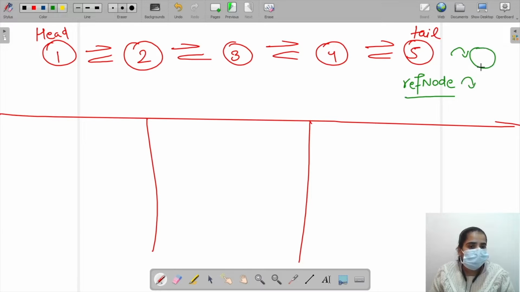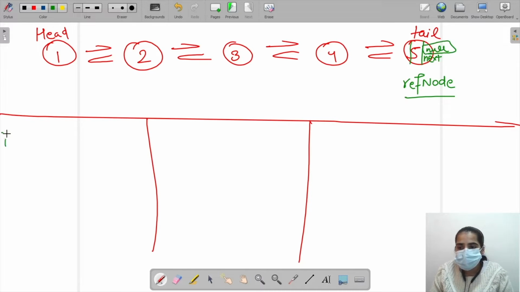There is no node after this reference node. So in that case, we know the next of the reference node is null. Here it is storing null.